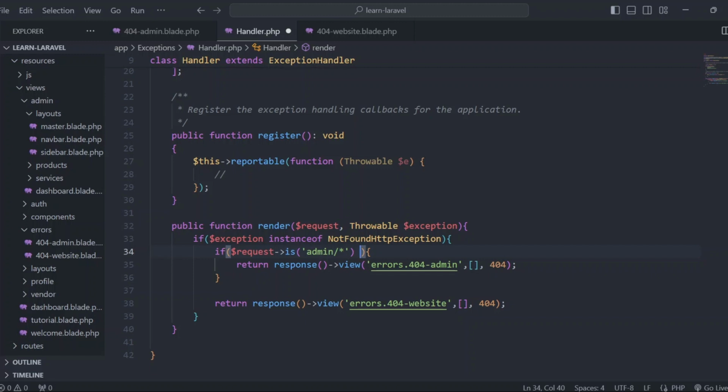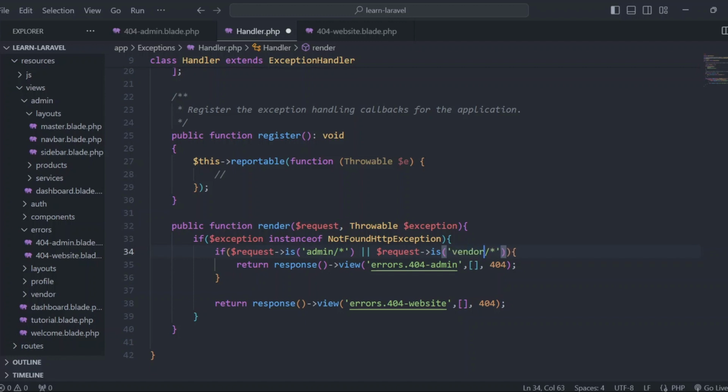You can use or, and you can add another one. For instance, if I copy this and paste it here, maybe I have another one that I used, vendor, the other time.